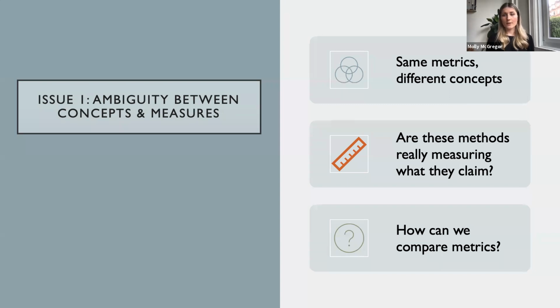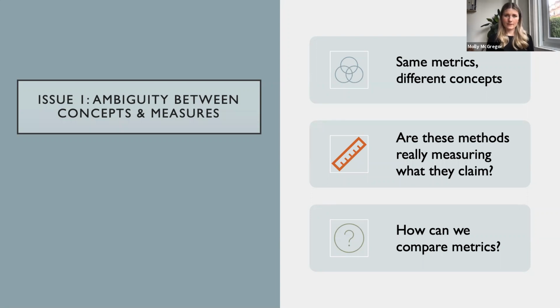Now, these observations not only highlight conceptual overlap, but they also reflect the challenging aspect of using interaction methods more generally. How can we correctly relate these signals to complex concepts like effort or load? And are these methods actually measuring what they claim to measure? Search interaction logs cover a variety of different actions ranging from a simple mouse click to viewing a whole document. As observed from 5 of the studies, these actions are often count-based. However, it's not clear how we can compare, say, the total number of clicks to the total number of queries examined. Are clicks more costly, more effortful, or more load-inducing than queries?